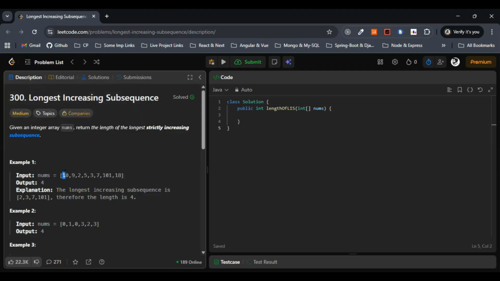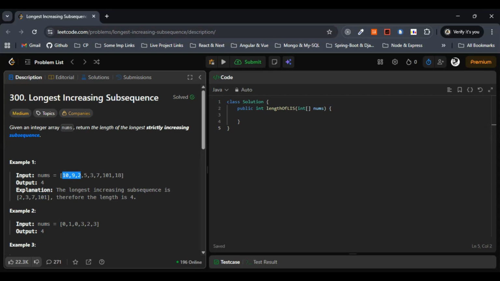So here the longest increasing subsequence they have given is 2, 3, 7, 101. This has to go in this order itself, right? The previous number, the first number, has to be smaller than the next number. So this number has to be smaller than the next number, 7, right? So this is the subsequence length. We have to return the length of the longest strictly increasing subsequence, and that's what they have given in the subsequence definition as well when I hover over it.